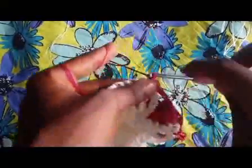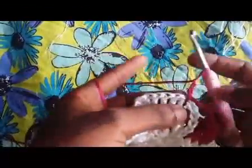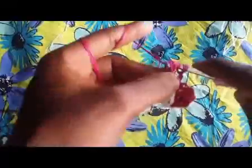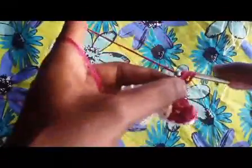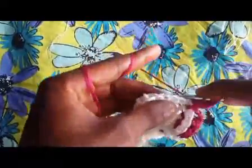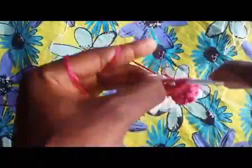What you do next is you chain 5, and then from the back you yarn over. This time it's 4 triple crochet we are going to work together. It's just a continuous process of first 2, you hold it, yarn over, don't 1, the first 2, second 2, don't 2.